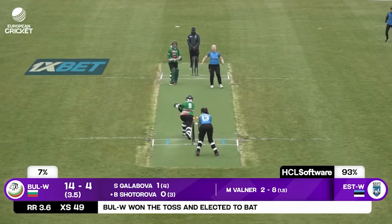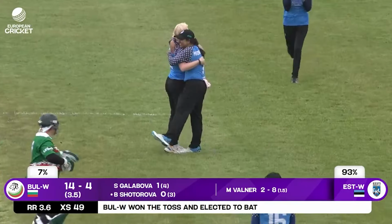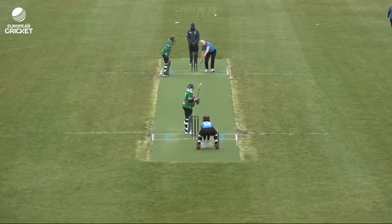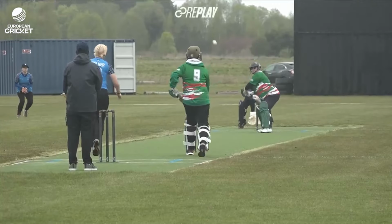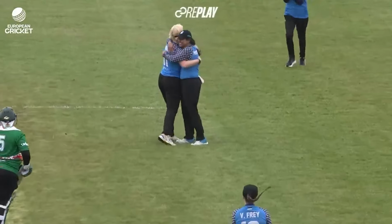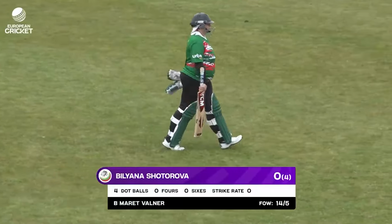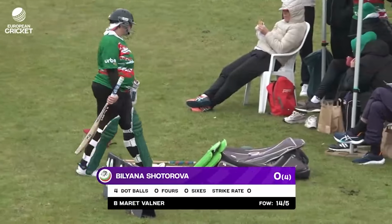Hit some balls, get some runs, but again, pitched up, swings across the line, and the middle stump is out of the ground. Another fantastic delivery from Valna, and that's her 3rd wicket now for just 8 runs off her 2 overs. Well, this is the way to do it. It's simple. It's getting the ball pitched up. And unfortunately, Miliana goes across the line here, but it's right on middle stump, and there's no footwork.